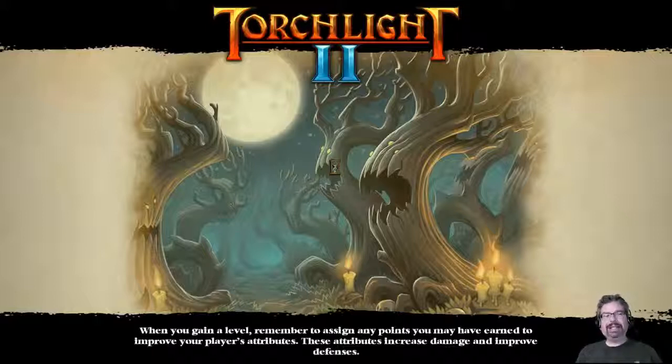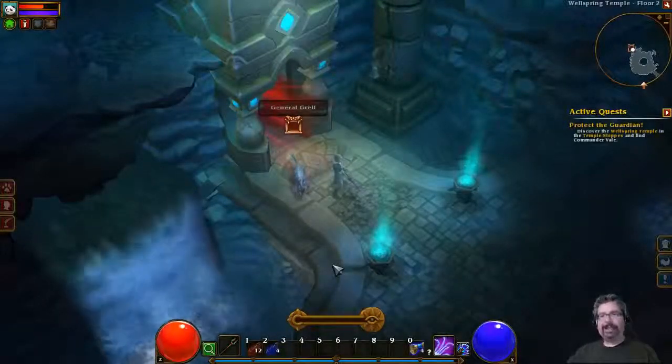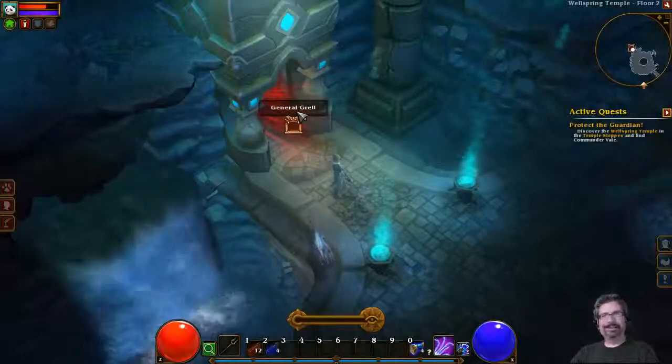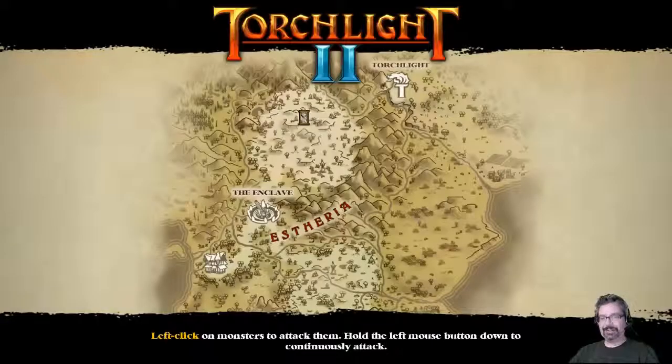We are playing it in Elite Hardcore mode. This is Chapter 3, Episode 9, and we're playing as Agon and our pet Bongo. We are ready to get into General Grell's grill. And, you know, see what we can do.